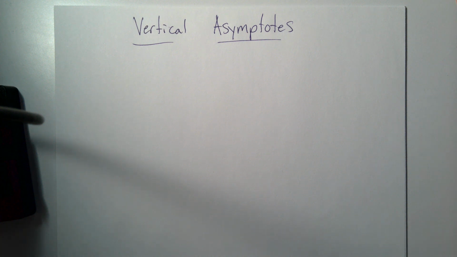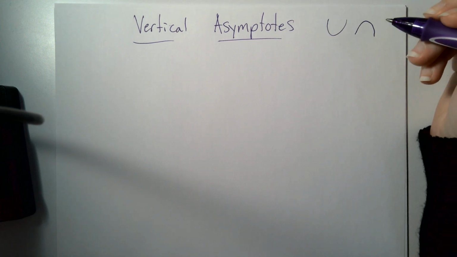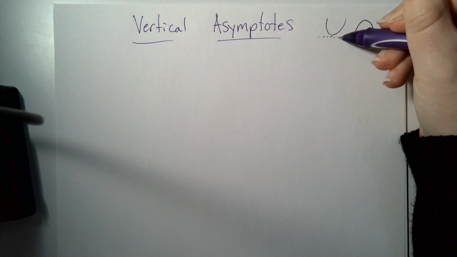Alright, so in this video I'm going to cover vertical asymptotes. Vertical asymptotes and horizontal asymptotes are, for the most part, unique to rational functions. That means you're not going to have a vertical or horizontal asymptote with a quadratic function or a linear function. I suppose you could argue that quadratic functions have a horizontal asymptote because they're shaped like this, or this, so it's never going to cross this line.